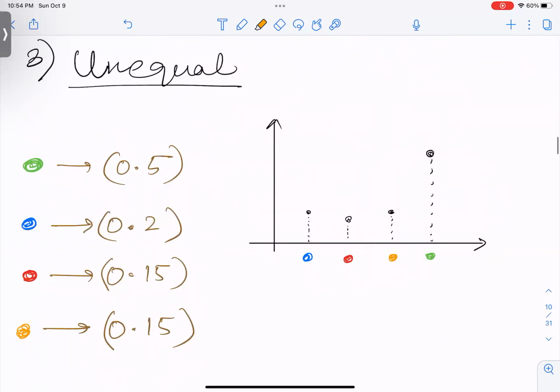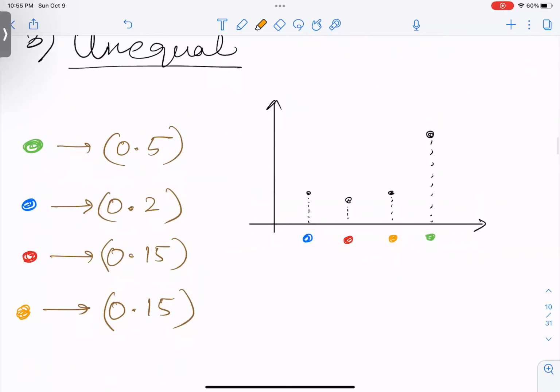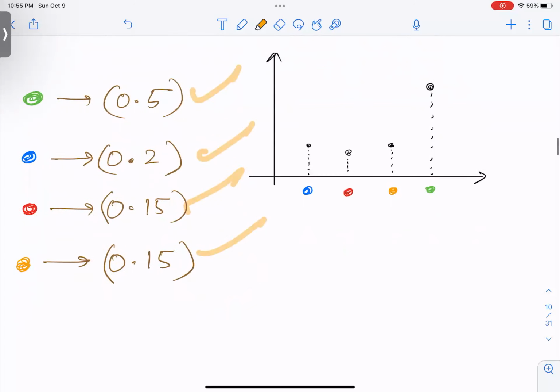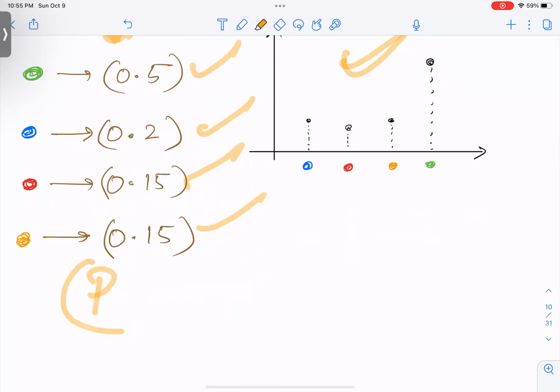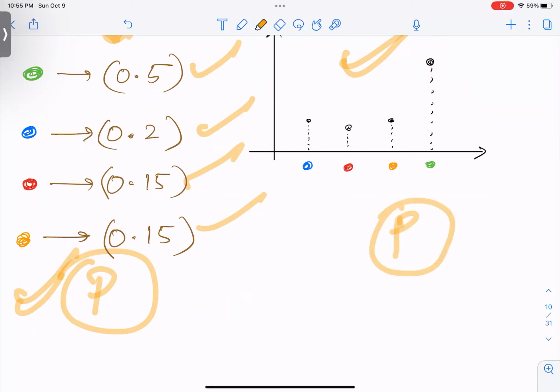Let's take another case in which all the probabilities are different. Green is the most likely. If your friend simply asks you, and you are already given this cheat sheet, this probability distribution, and this aligns with how they are distributed in the bag. So they are distributed in the bag according to P, and you are also given P. This is being sampled according to P, and this is the cheat sheet.